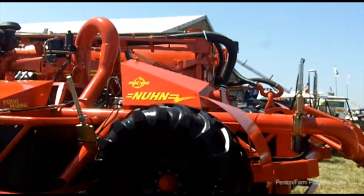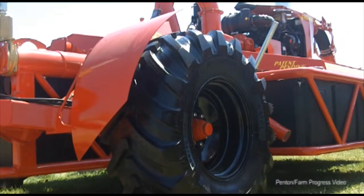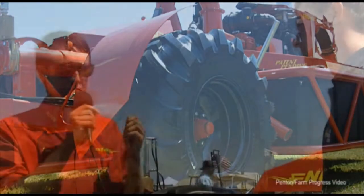We get these large 10-acre, 25-million-gallon lagoons, and here behind us, the wheels, they'll actually drop down about 6 feet. It's all remote controlled, so you don't have to ride on it. From the remote, you actually drive it into a lagoon. It does float. It is an agitation boat, and it uses the jets to actually propel itself around in the lagoon, and it uses all the jets as well to actually agitate. There's a lot of solids at the bottom of these large lagoons that has a lot of nutrient value. So we're actually mixing it up and getting a consistent nutrient application.